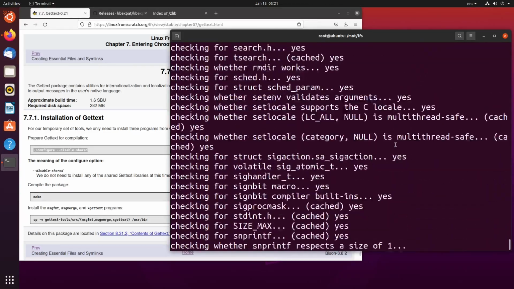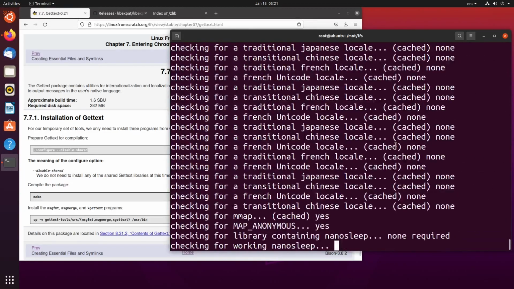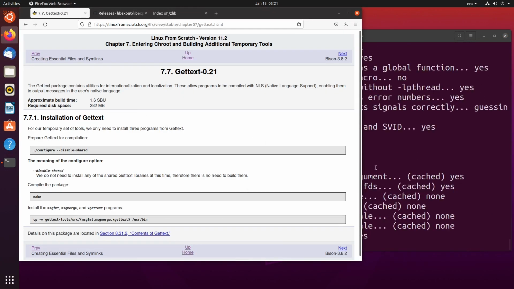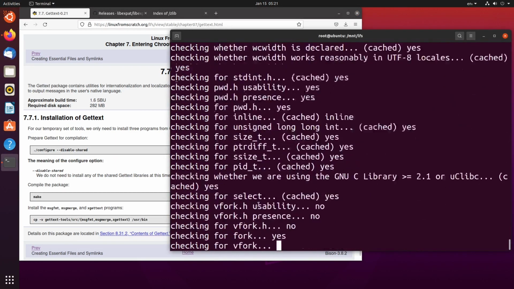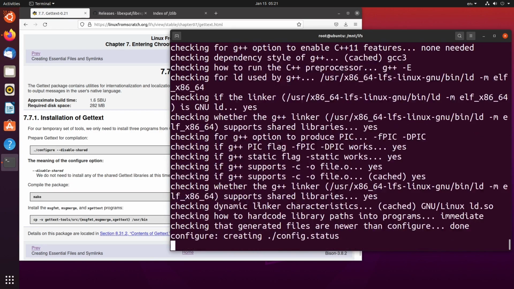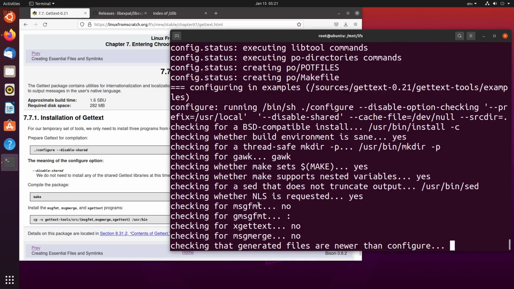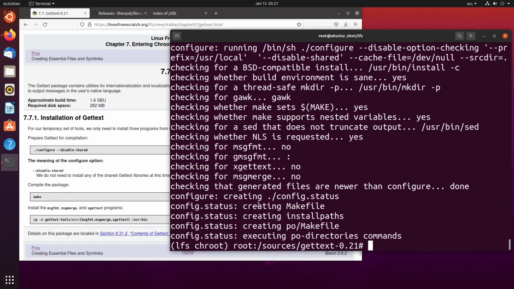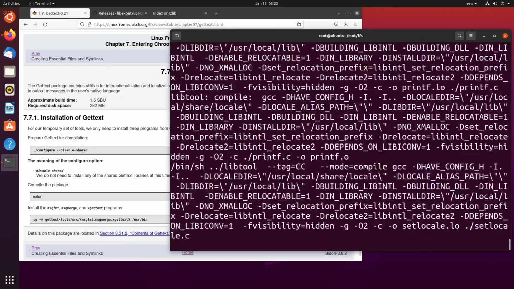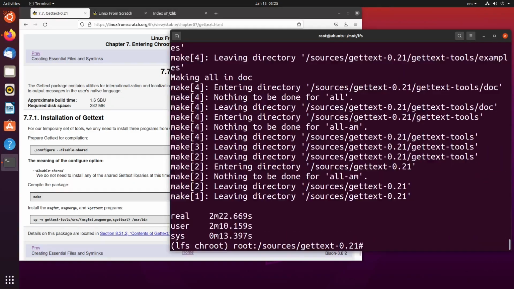So once this is done, we'll then have to move on to the next package, because bearing in mind, we're inside the root user, we're in the Chroot directory, we're actually inside what will become the system. Anything we do here now will reflect in the system. So now that we've configured, it's just time make, and we will return once that has finished compiling.